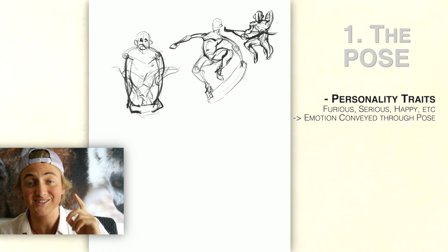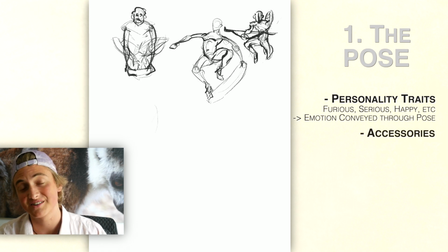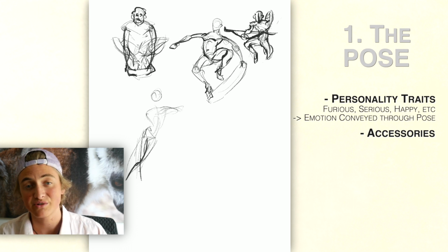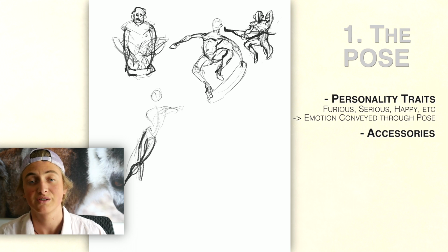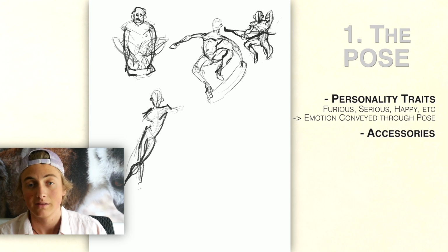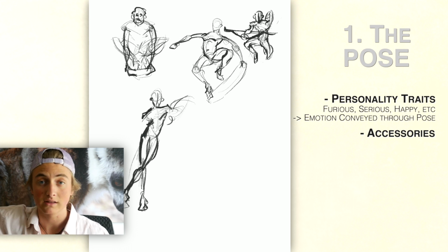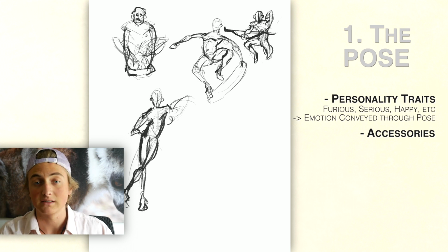Now the second thing is accessories, and I know this kind of contradicts what I just said, that all of that stuff is not important at this point. If the accessory is part of the pose, then of course you should think about it now. For example, I have my character hold this makeshift snowboard behind his head, and that makes it part of his pose.